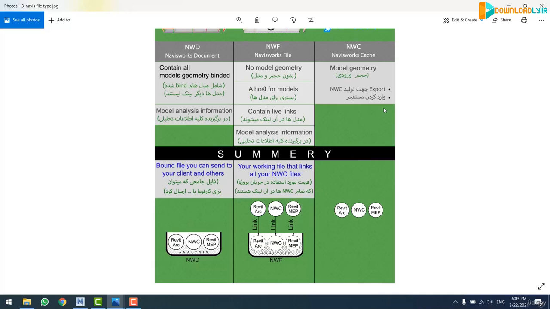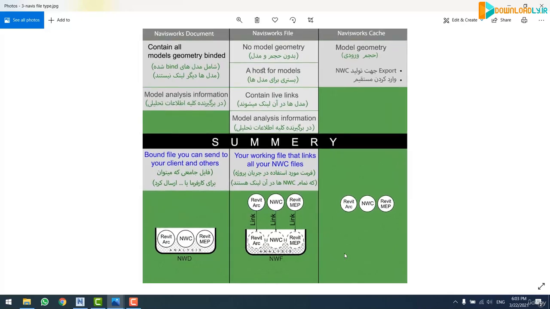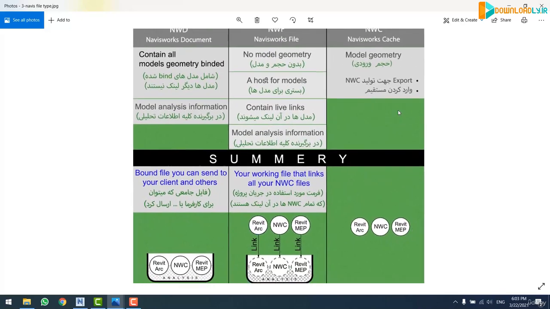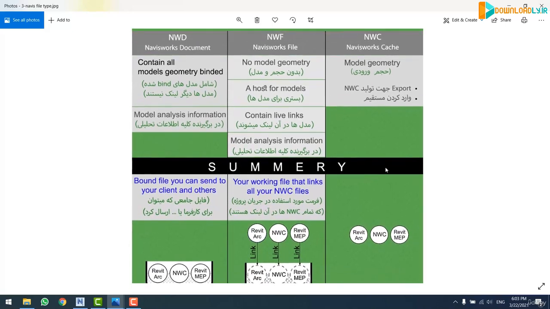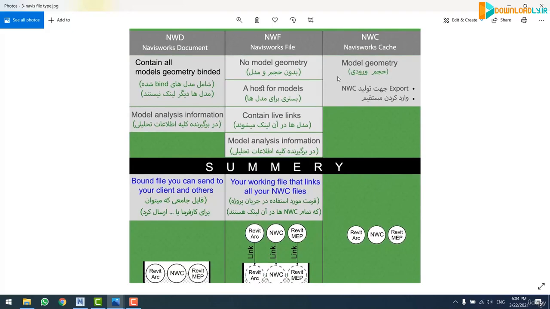In continuation, we will get familiar with these topics more, so do not worry if they are hard to understand. So up to this point, we have understood that the input file types in Navisworks are NWC, and in continue we're gonna feed Navis with the ingredients of Revit Architecture, NWC, and Revit MEP. And the next file type is NWF, which stands for Navisworks file, as you can see on this screen.